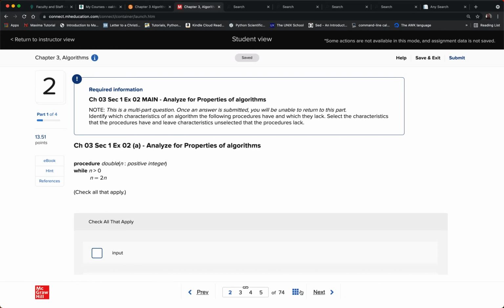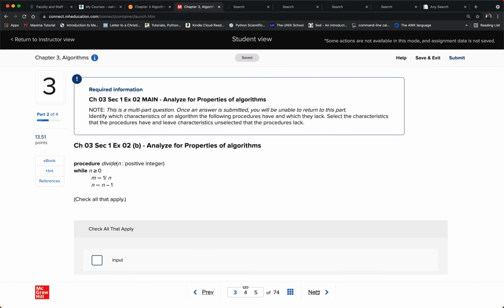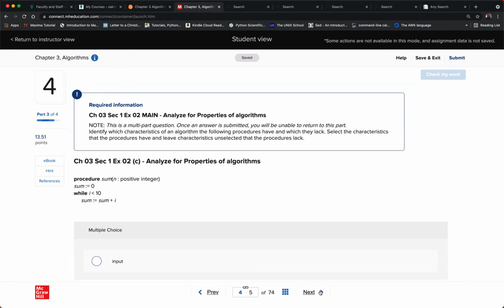Analyze for properties of algorithms. Okay, this one's pretty easy. Not quite what I'm looking for. Well, this is a pretty easy problem. We're supposed to just add up the numbers.